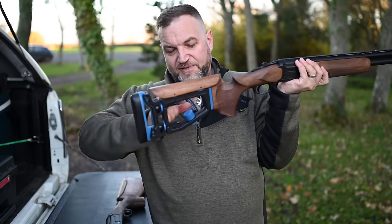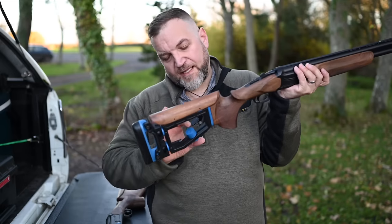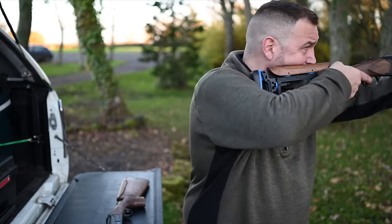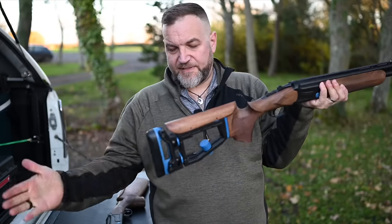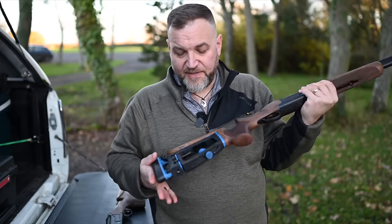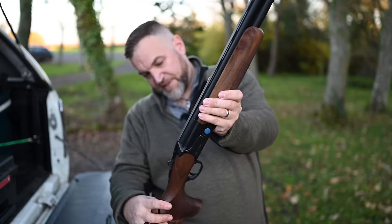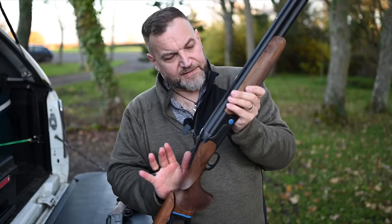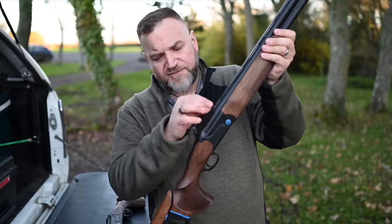I find the weight quite uncomfortable when it faces the other way — the way it came — as it digs into you when reloading, so I switched it around and it's absolutely fine. On the skeleton stock I've adjusted it to be a bit longer. Both comb height and length of pull are adjusted with spacers that lock up and tighten with machine screws. The checkering is a little bit variable — it's a bit deeper on this gun than on that one — but again these are early models and I think it'll be nicer on full production guns.